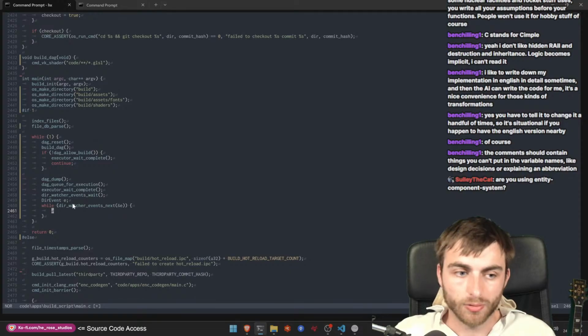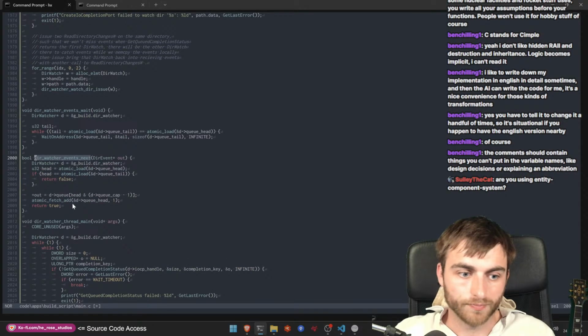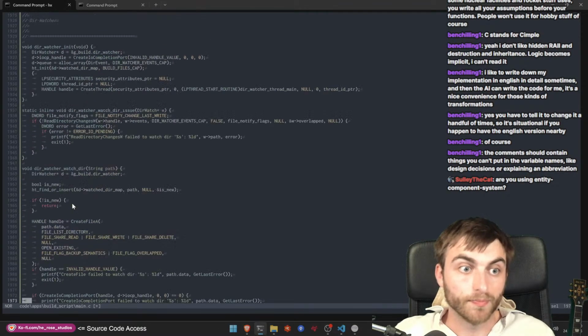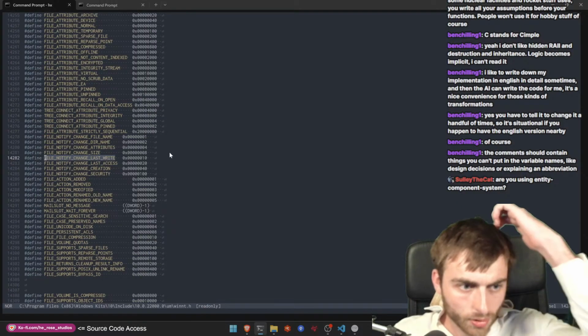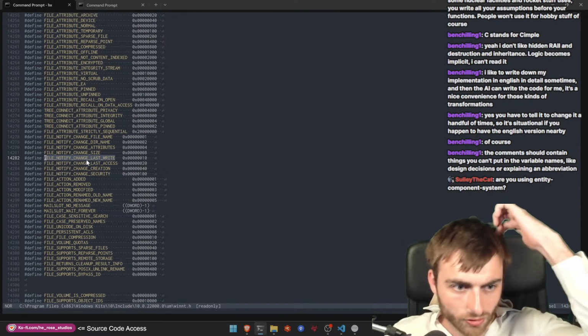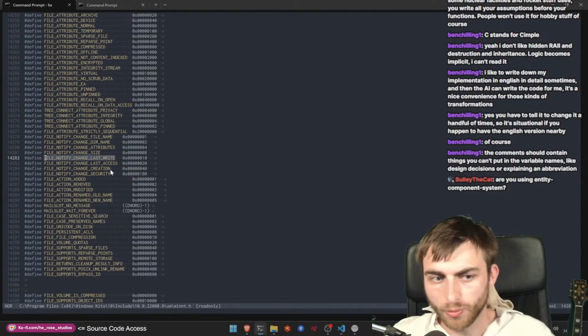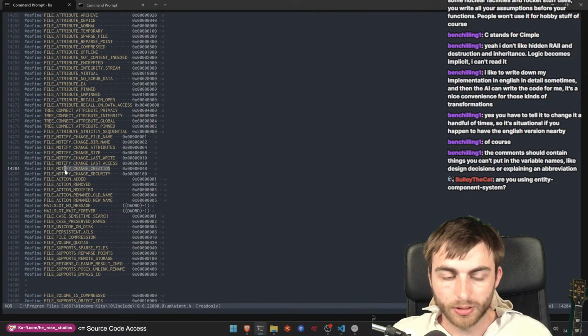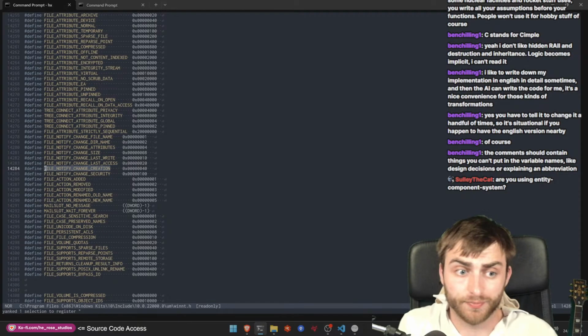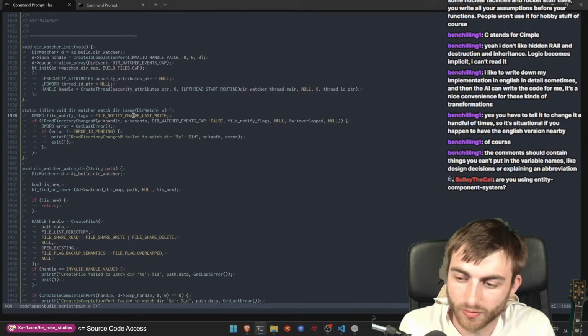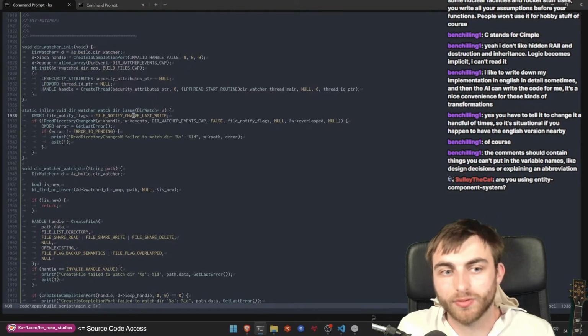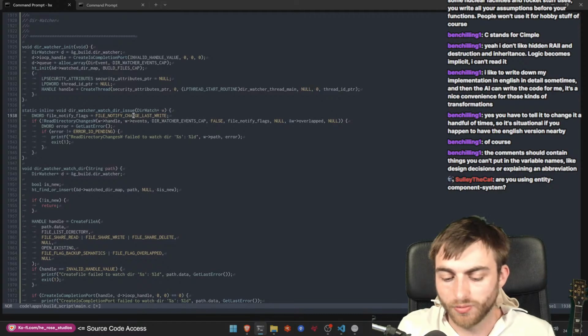But now we'll go back to the watcher. We want to make it handle a few things. So file notify change last write. And I think we want a creation one, because then we can handle new files that have been added, like imagine adding a new GLSL file. No, we'll just compile it.